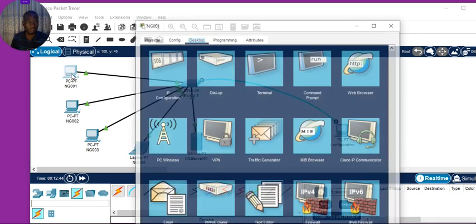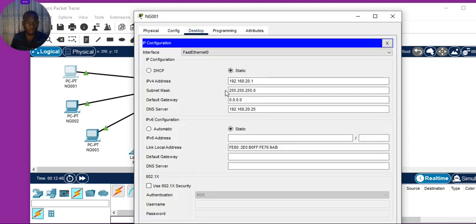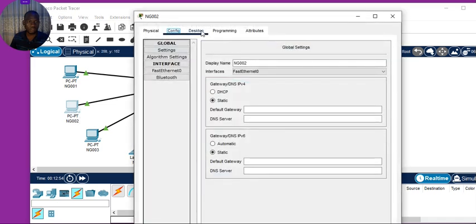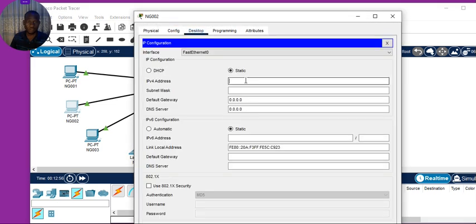System 1, check IP address. Okay, let me just verify. System 2, desktop. Okay, so I haven't assigned 20.2 yet. So the error is I didn't assign that IP address to any system.